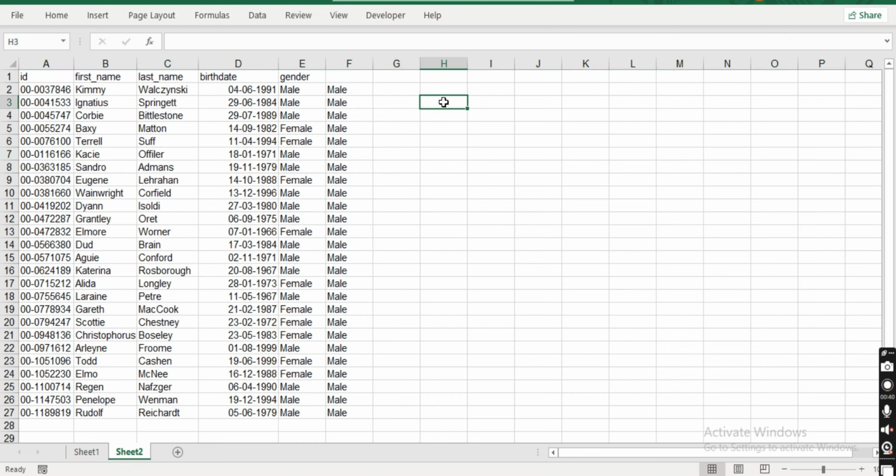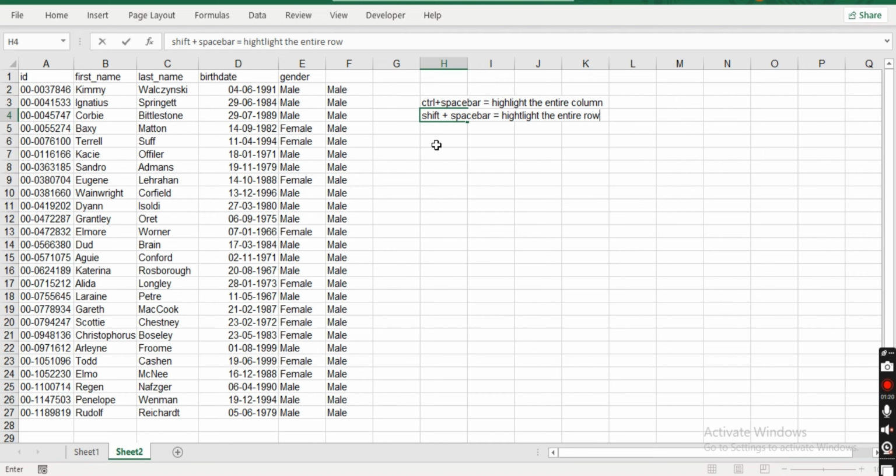So here you can write Control and Spacebar, highlight the entire column, and Shift plus Spacebar, highlight the entire row.